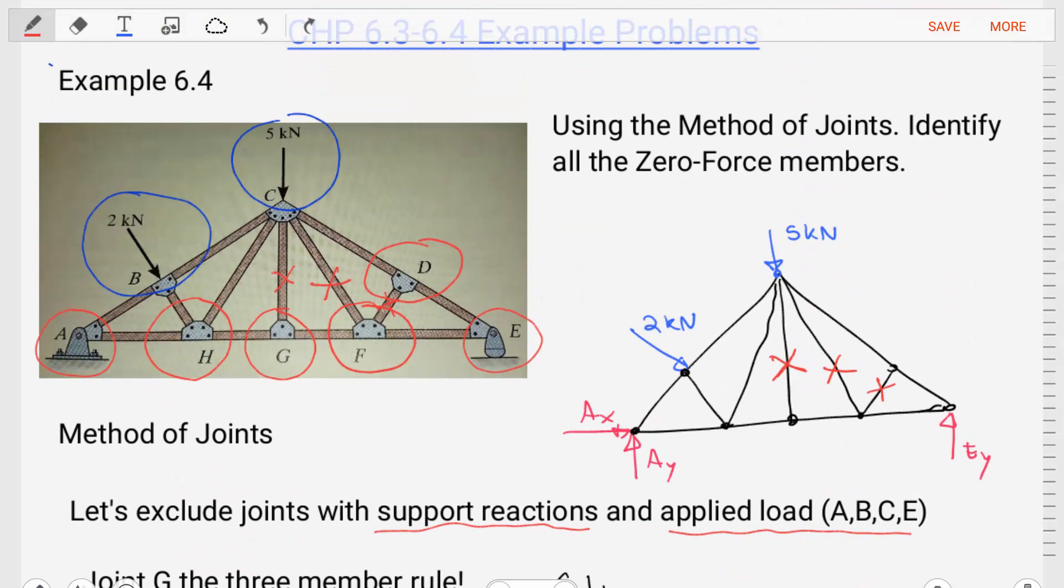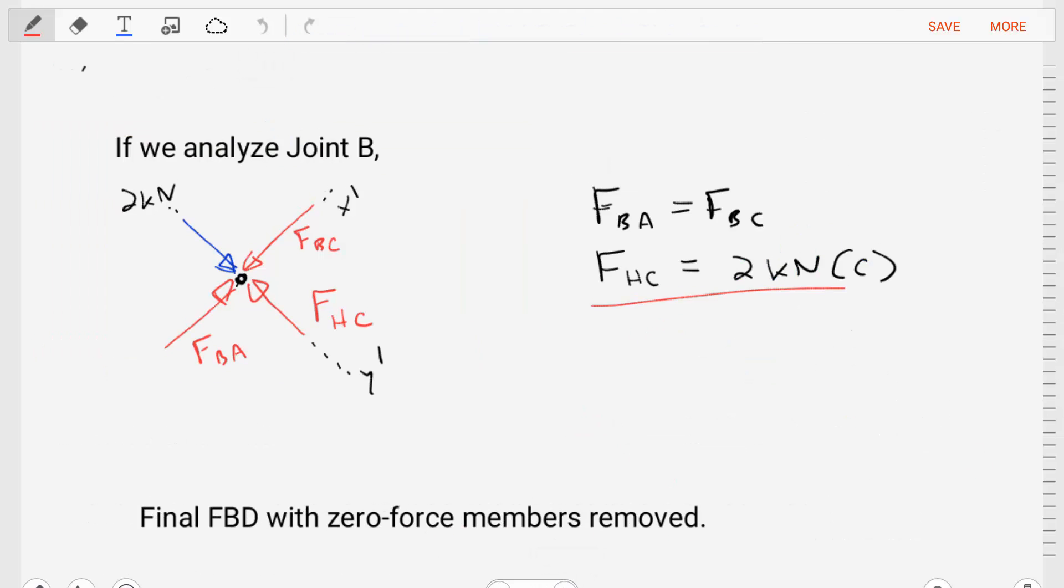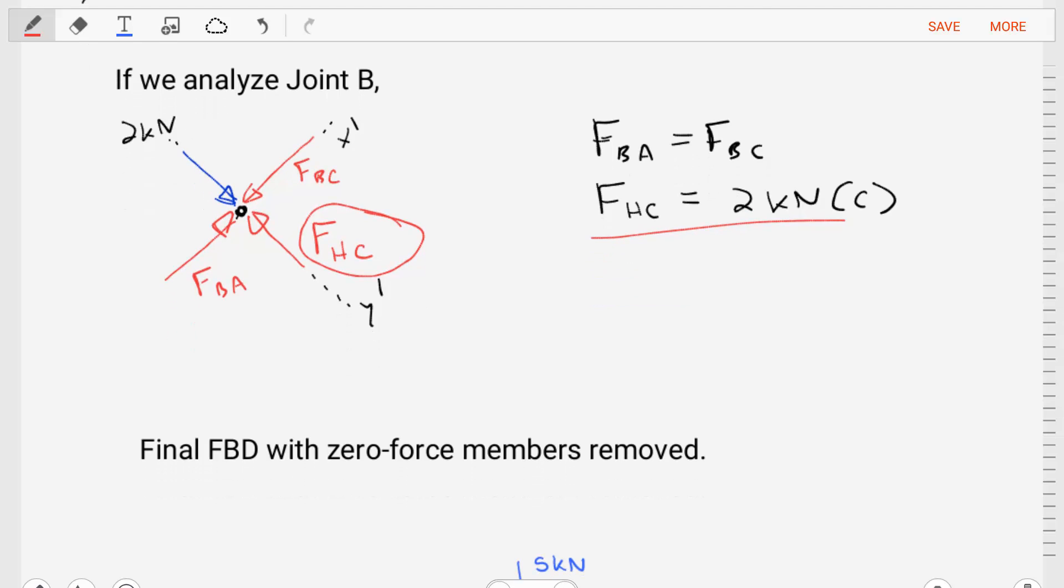Joint B, that is a joint that's the closest joint to H, and it's also where we have external loading. So let's create a free body diagram for joint B. And when we do that, we see that it's a three-member body, one, two, three members. However, we have an external loading that allows us to build or to carry load in this HC term. So now HC is equal to two kilonewtons, and then from that, we'll find that there are no more remaining zero force members in this structure.